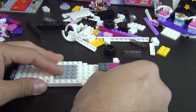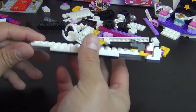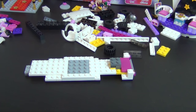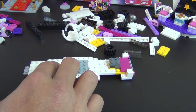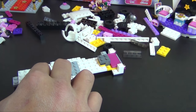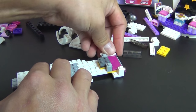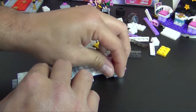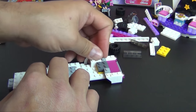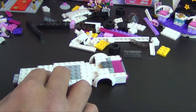So, got the frame kind of beginning. We've got some rear lights there. Not much to it yet. Just keep on going. A lot of small parts that are slowly just being added. Couple fenders that immediately helps it look like a car.